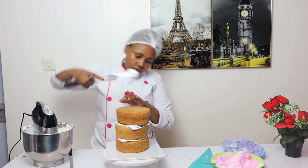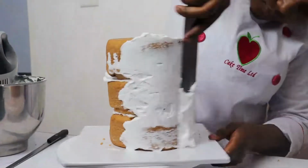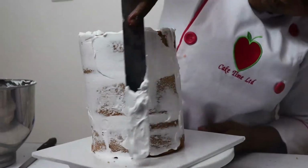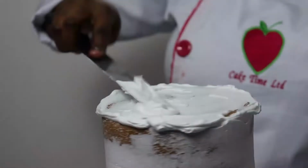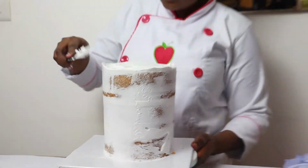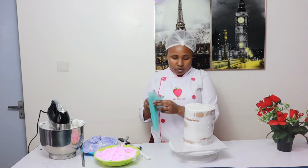The first thing you're going to be doing is crumb coating the cake using a white cream. Coating our cake, we are now going to be putting the final coat of the cake.